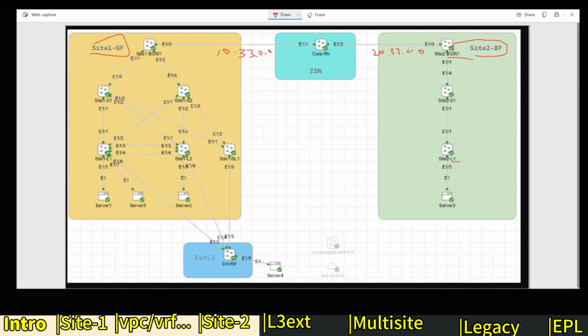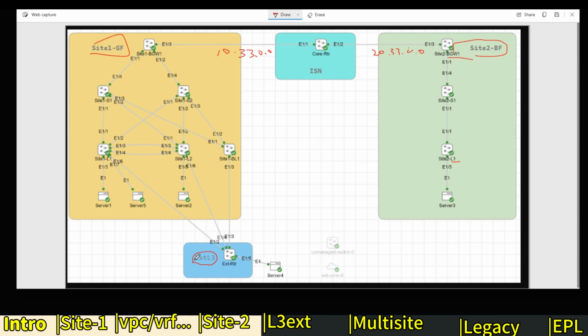The next step we're going to create is the external L3 connections to the non-VXLAN fabric. What we're going to take a look at is the extended L3 fabric, an external connectivity from the data centers, and the non-VXLAN fabric is a prime requirement.